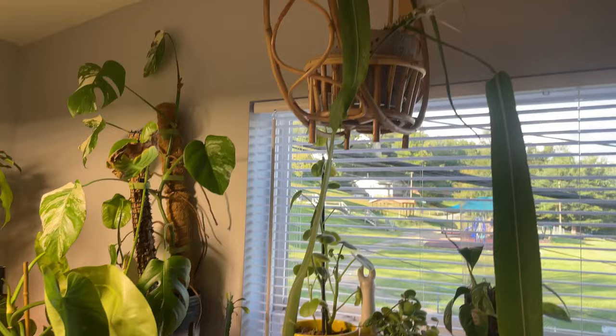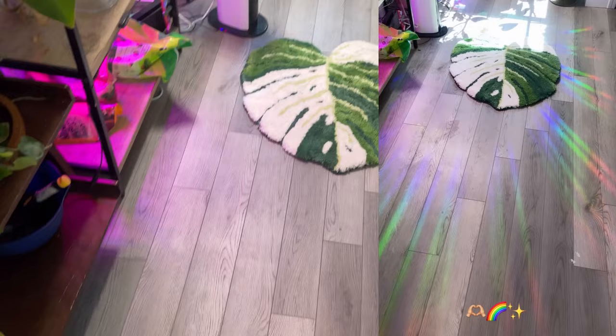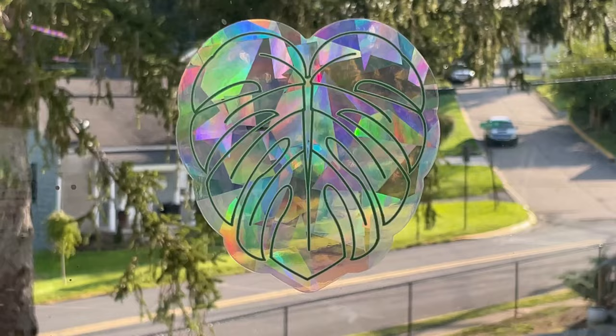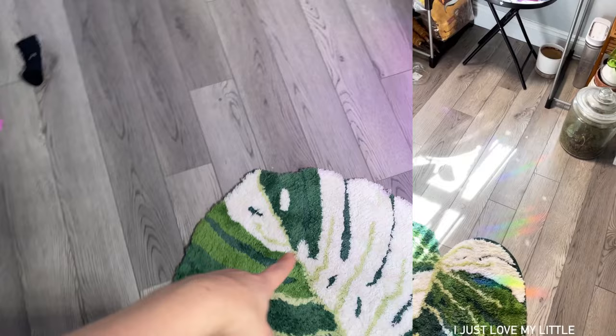And then you guys, I will insert a clip because the sun's already past. It's getting ready to set. But I had the most beautiful rainbow, so I can show you in the future as well. I took some clips of it for my stories and stuff. And that is from this adorable little rainbow maker window decal. I'm definitely getting more. I wanted to get one and try it out. And for as small as it is, it's honestly amazing because it puts a rainbow all over the entire floor. It's so cute, like all around this Monstera leaf.